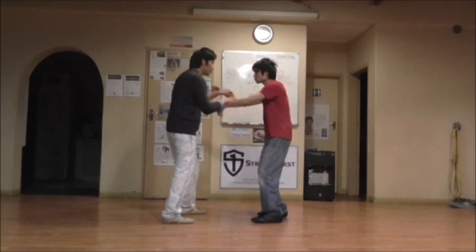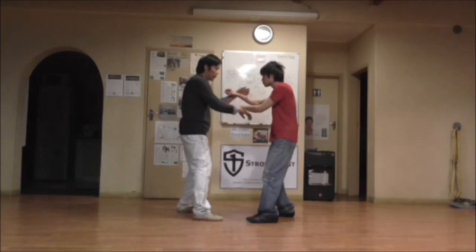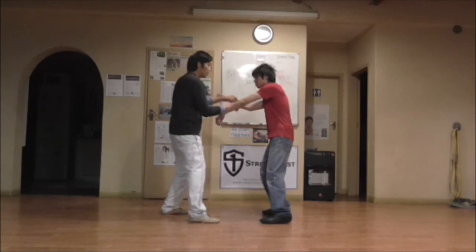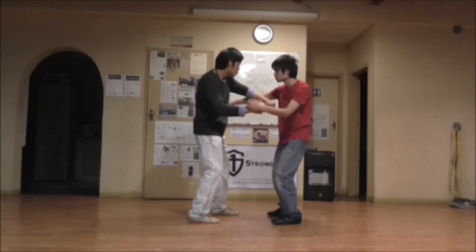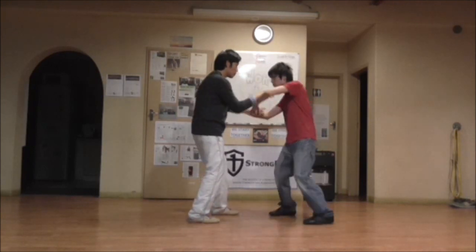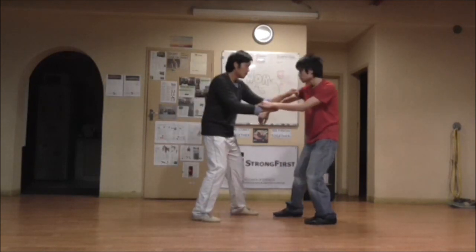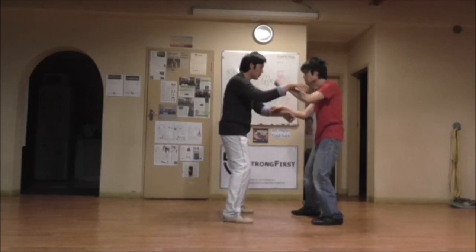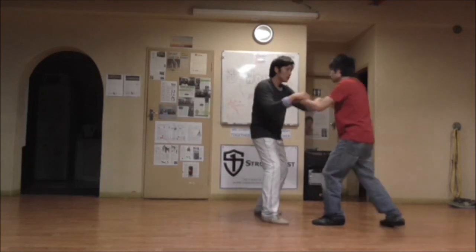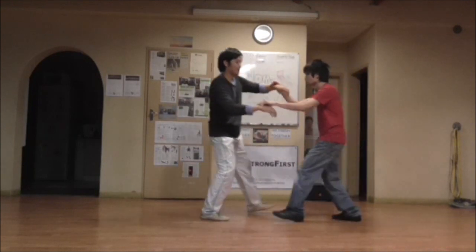So when we're doing this faster, we'll start looking for opportunity, and also we're allowed to move around, right? Each one doesn't believe in fixed step push hand. When you fight, your step is never fixed. For example, I'll start to test him, and then he will try to stop me from punching him, like that. We're constantly trying to find an opportunity to punch each other, but also control the hand. Like this.